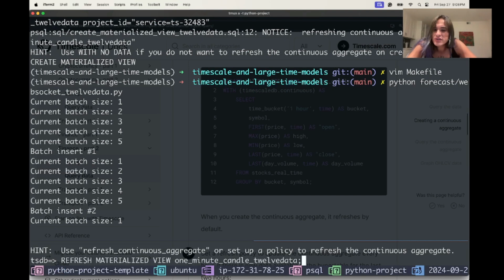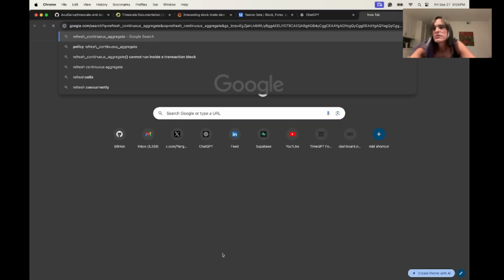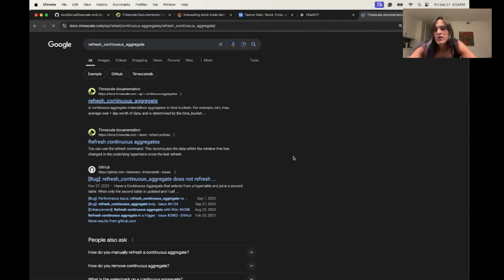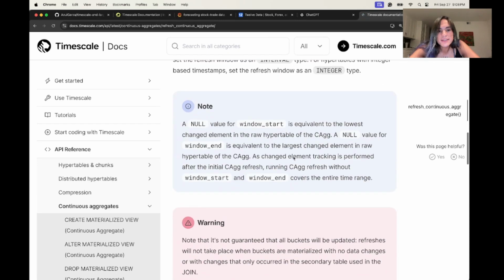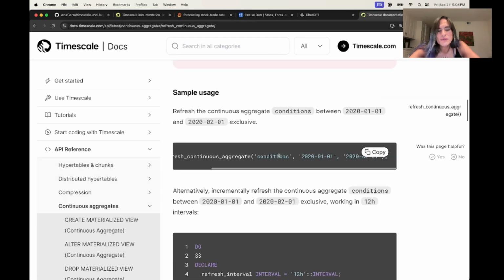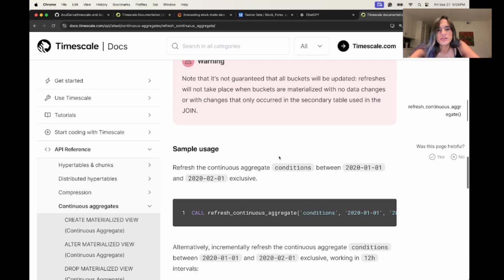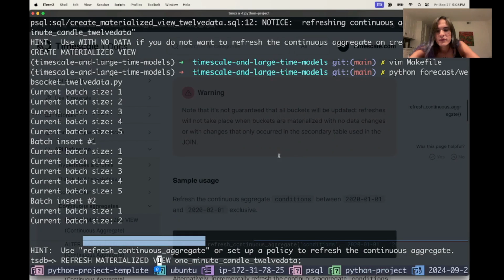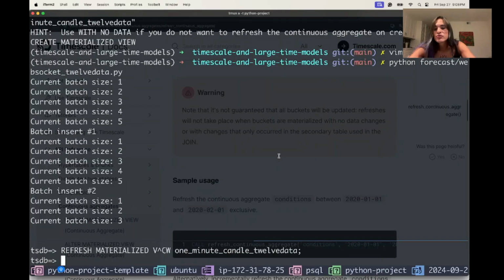No, refresh continuous aggregate. But how can I do that in my call? Okay, that's pretty cool. Conditions. So we want to call refresh continuous aggregate with our table.